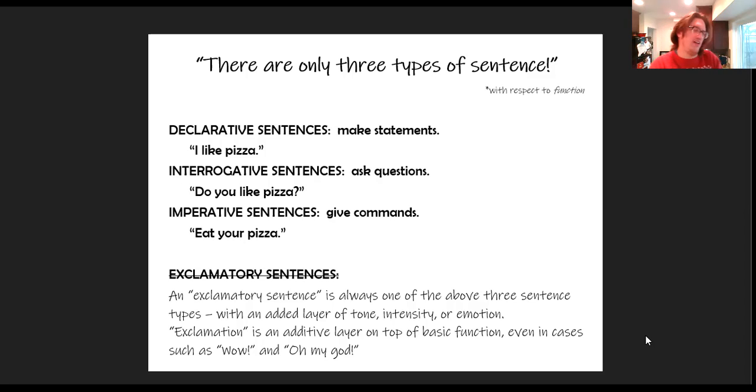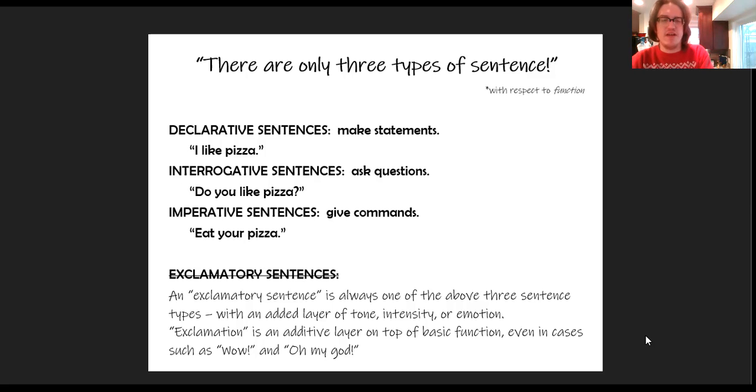Things that we often, and this is frustrating to me the way we use this term, label as rhetorical questions. Like, do you think it's a good idea to hit your baby brother in the face? If your parent asks you that, they're probably really just taking a roundabout and sort of passive aggressive way of making a declarative statement. Don't. Well, I jumped the gun there. You shouldn't hit your baby brother in the face. Or maybe they're taking a roundabout path to an imperative sentence. Don't hit your baby brother.